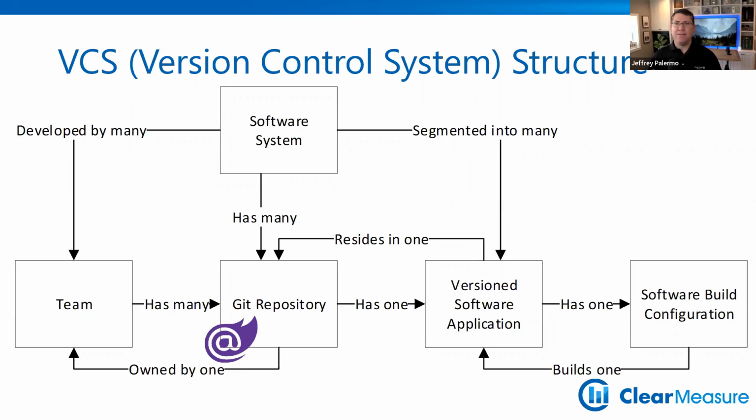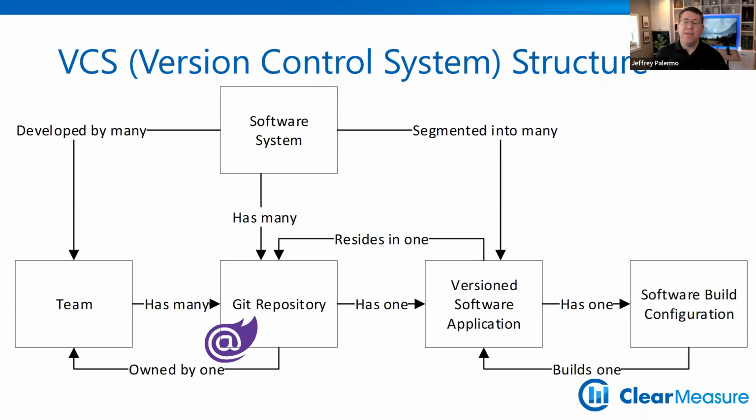And so when we think about autonomous, well, it starts with having its own source control repository, because if we share a source code repository with any other versioned software application, which is the same concept of any other service, then we are going to be coupled with that other code base, and we're not going to be autonomous. We're not going to be independent. And so we want to do that.